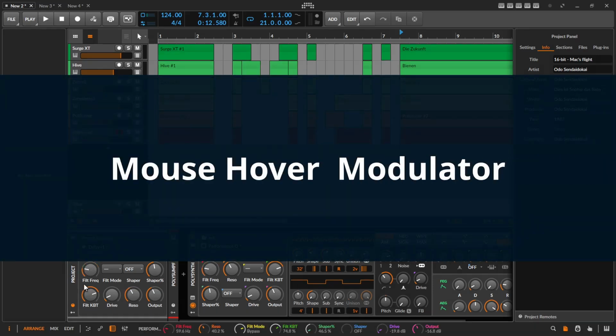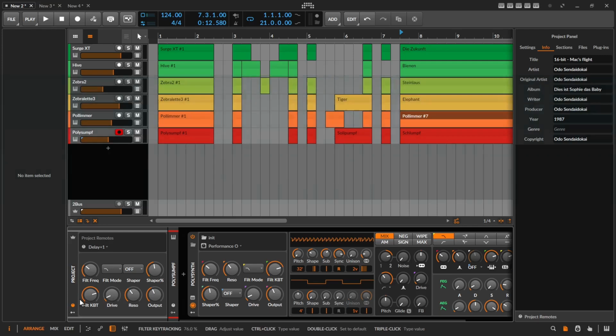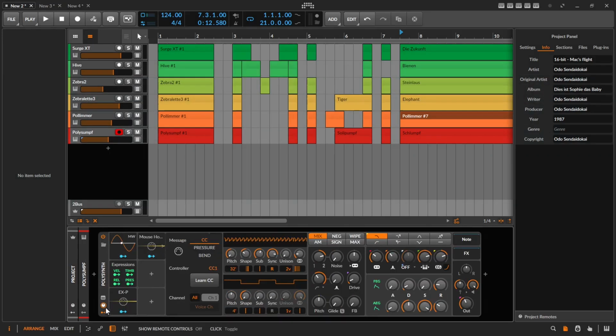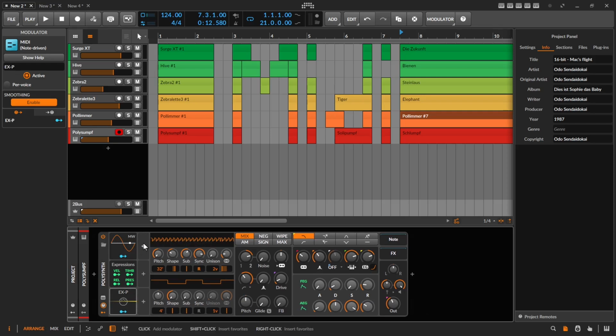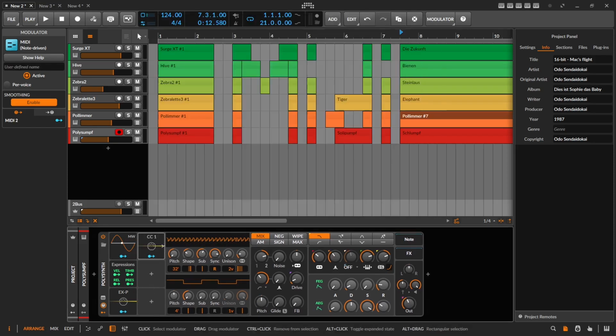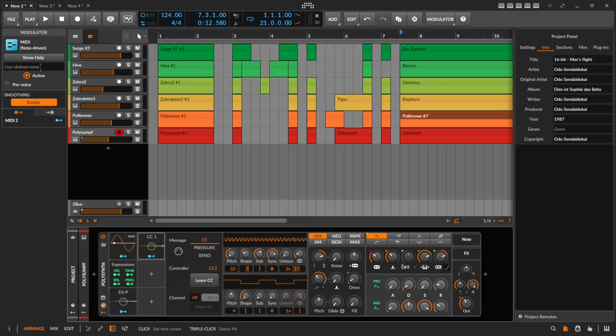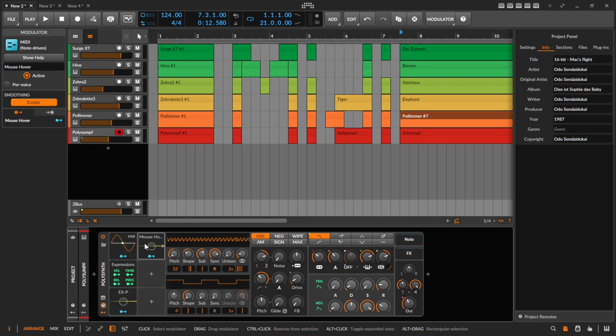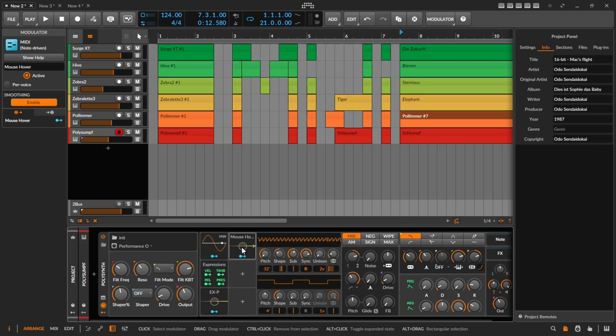Mouse hover MIDI CC modulator. A 5th option that I would still like to see and that I have sent to Bitwig as a feature request: the Bitwig 4.12 interface, introduced at NAMM 2025, has a wonderful feature where the large knob can control any parameter that the mouse hovers over. I would like Bitwig to add a modulator that I can assign to any button, knob or fader, so that I can use that assignment to control any parameter that I'm hovering over with the mouse, meaning a mouse hover MIDI CC modulator.